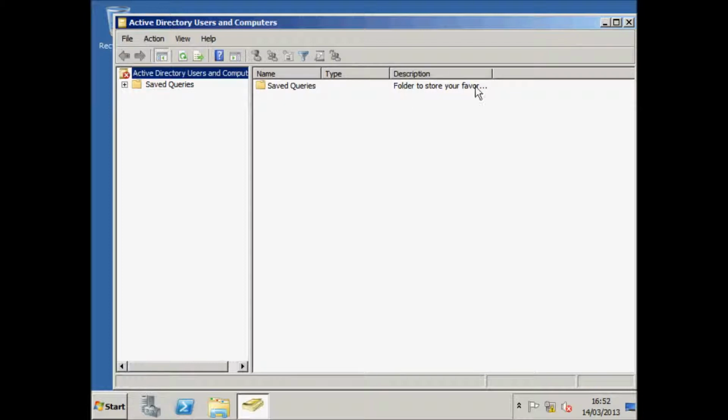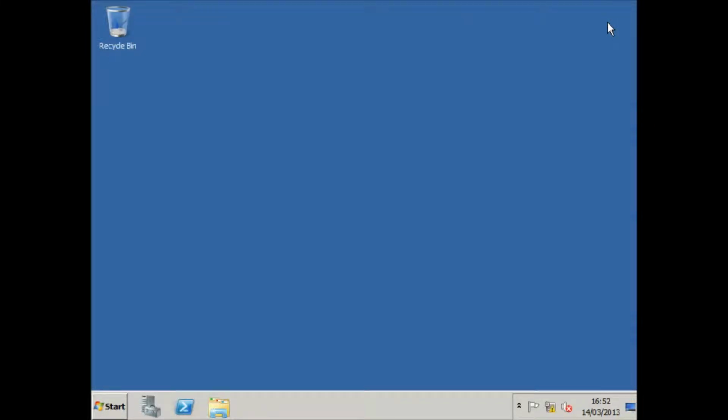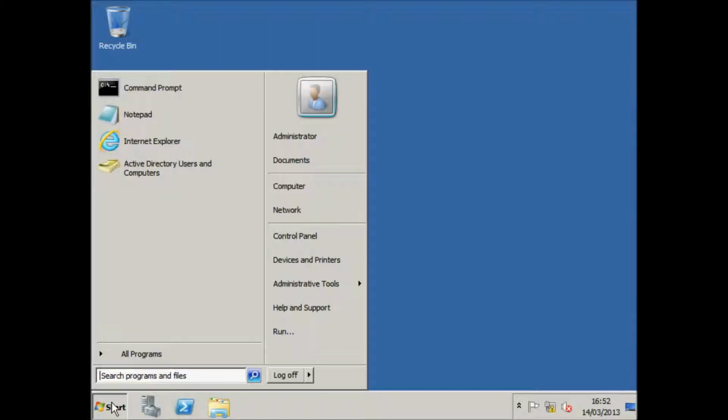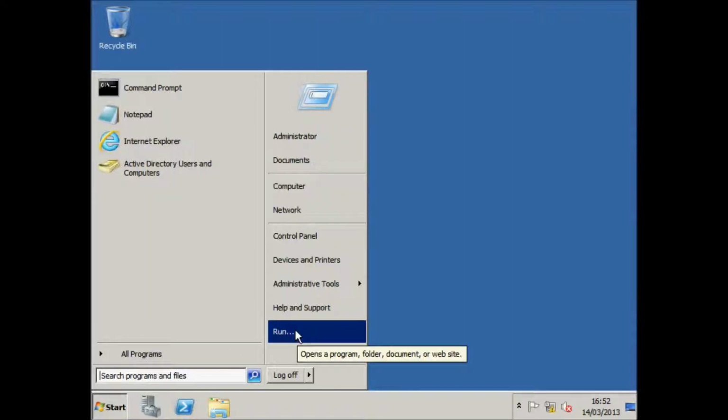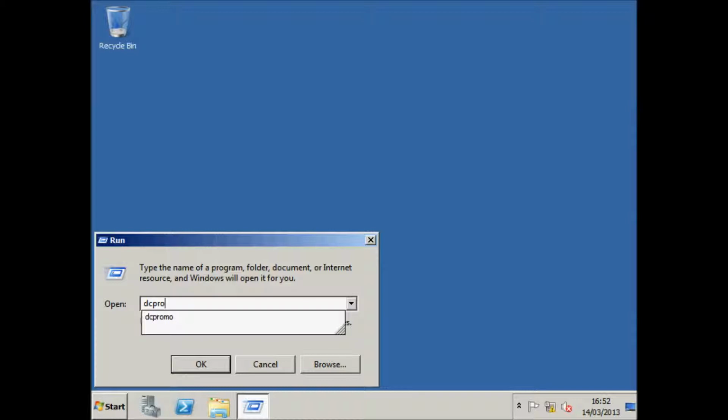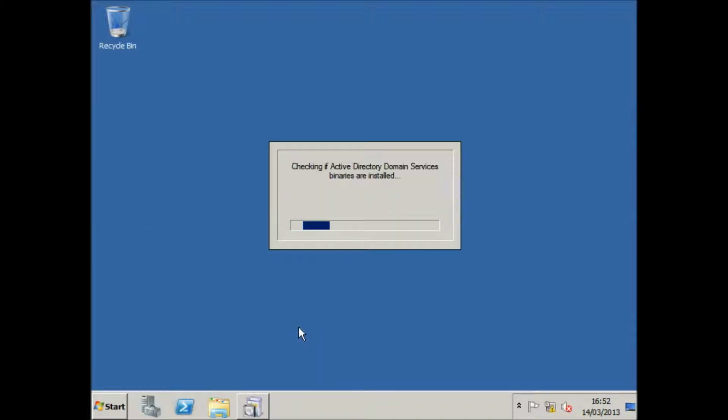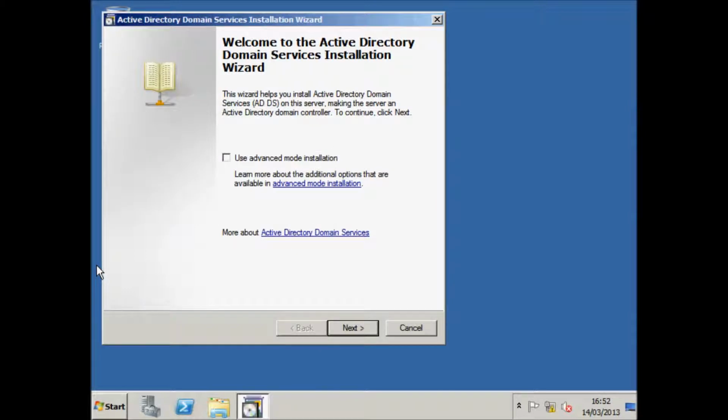What you do actually need to do is, after installing Active Directory Domain Services, you need to install the interface, and you need to configure this domain controller as either a DC in an existing forest, or you're going to create a brand new domain.